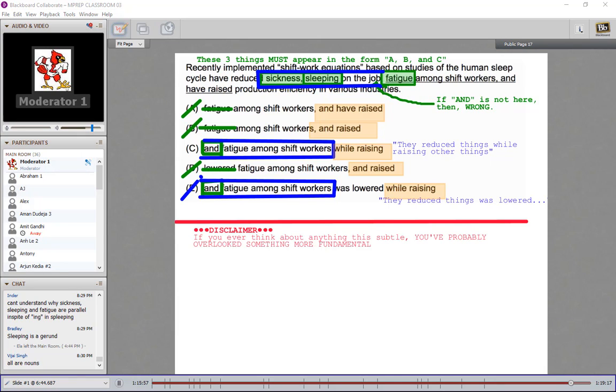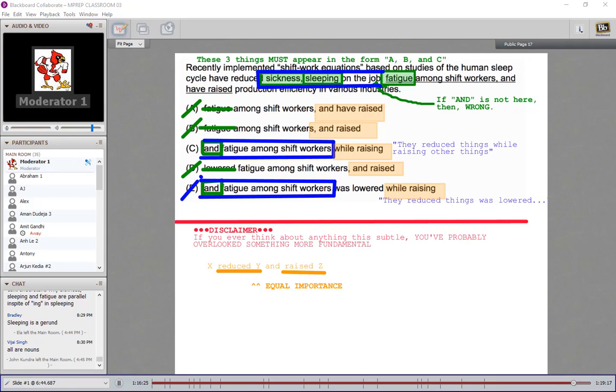If you say things like, x reduced y and raised z, I mean, these are parallel structures, which would mean that they have equal importance. That's pretty much by definition what parallel structures do. It's the same thing with bullet points on a PowerPoint slide. You're saying that they have equal priority pretty much.